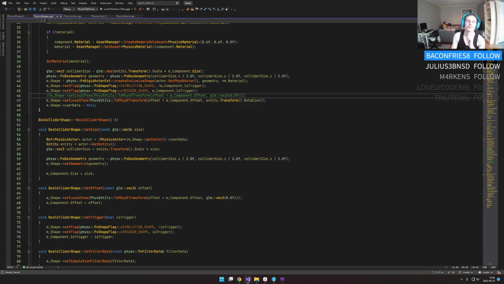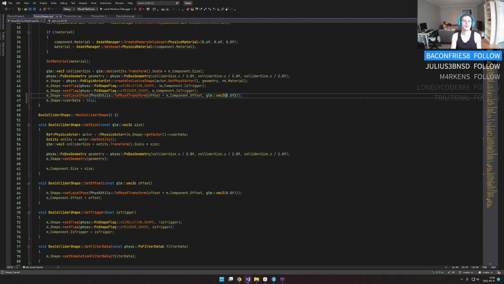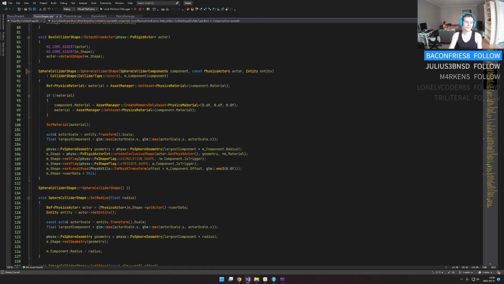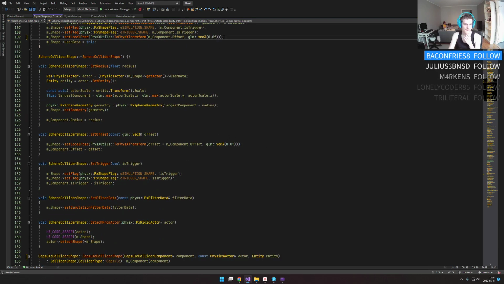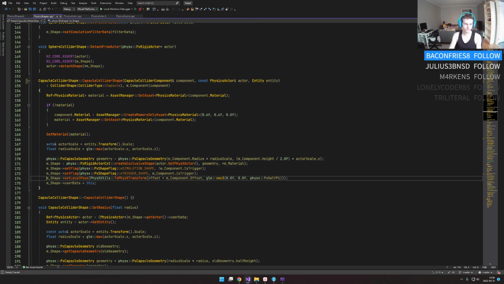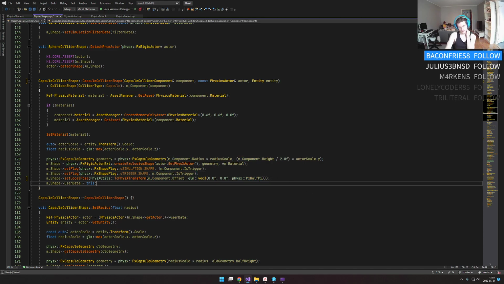So we should change back to this with just the offset. Why do we have to rotate it? 90 degrees.